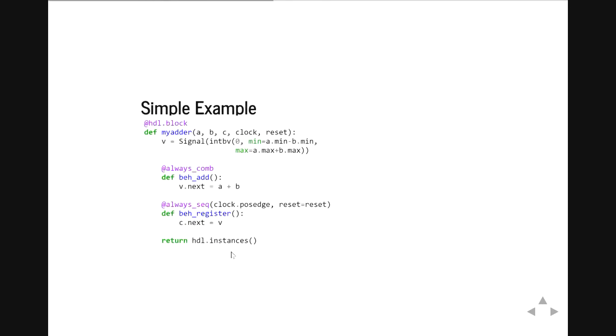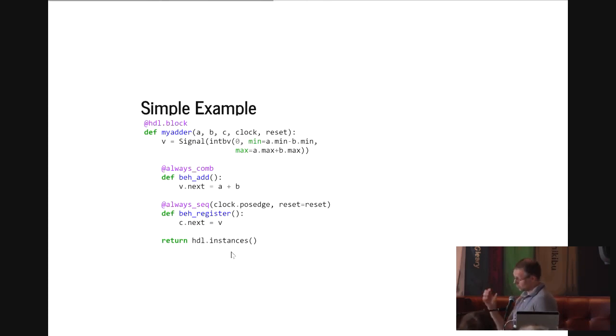So here's a very simple example of myhdl. In Verilog, you might call them modules. We call them blocks, mainly because of the overuse of the word module in Python, where a file is called a module. A lot of people familiar with Python would get confused when we call the hardware block a module. So we call them a block. And you have your combinatorial and your sequential logic that you can describe. This is kind of the generic block that you have in myhdl, and if you're familiar with Verilog or VHDL, this should look fairly familiar.